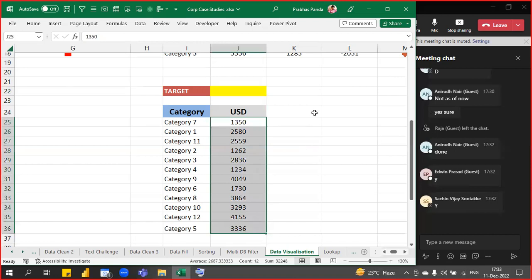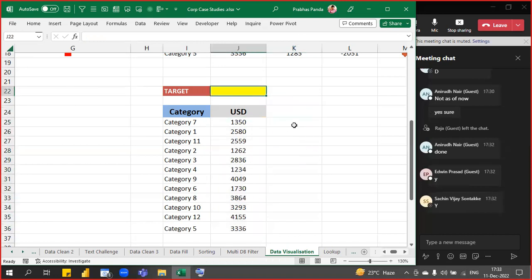Now, for example, if I set my target over here as 3000, wherever it is more than 3000, like these cases, should be highlighted in green color, and the rest of the cells should be highlighted with red color. And you should design something so that whenever I change the values, this changes automatically. I should not go and keep changing the pattern or the rules again. So it should be dynamic. Please do that.